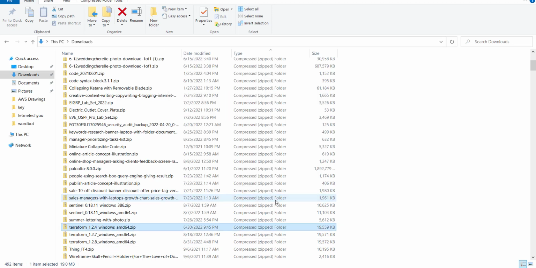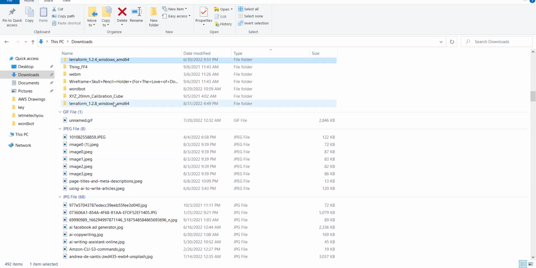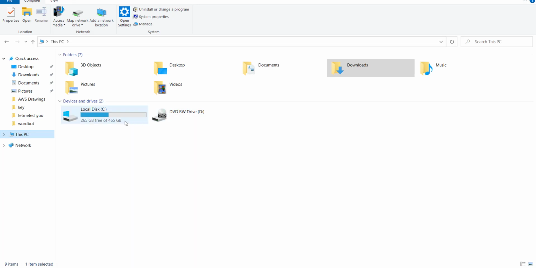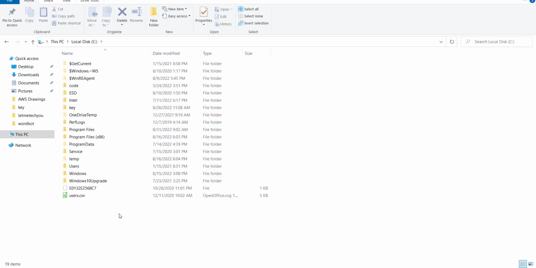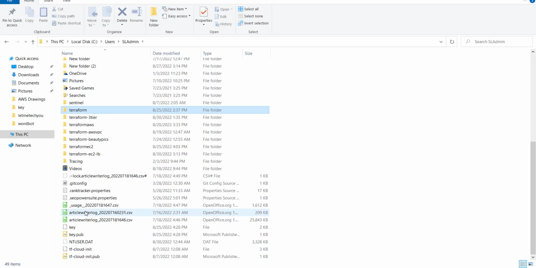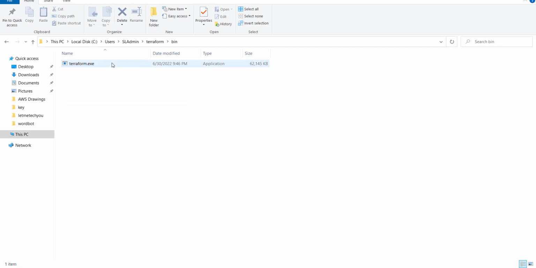And let's see here where that's taken us. So we should have, this is the older one, that's the newer one. Okay, so then what you can do is take that exe, copy that, and what I would suggest is on your C drive somewhere or another drive that you're utilizing, make another folder, call it like Terraform. Mine's in my users folder, so I just have a folder called Terraform in here. And then make another, like a bin folder, and then drop that exe inside of there.